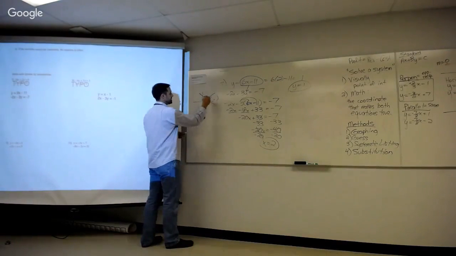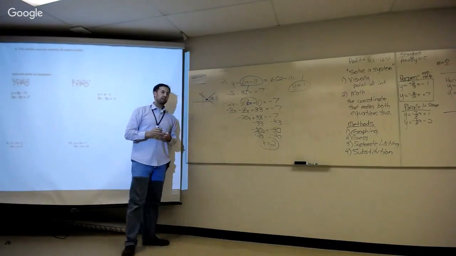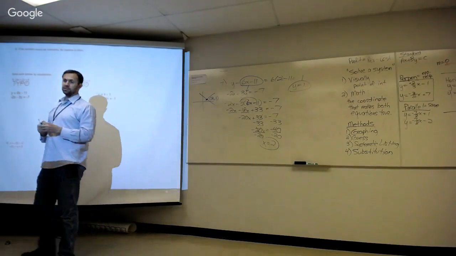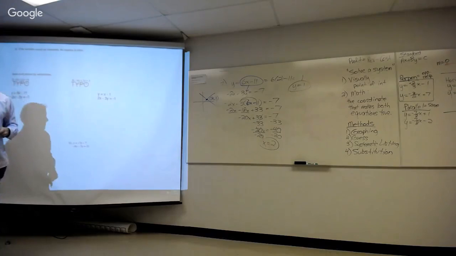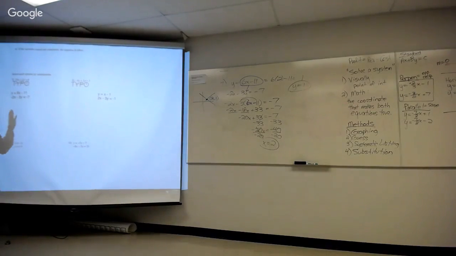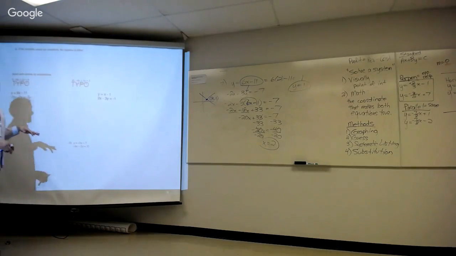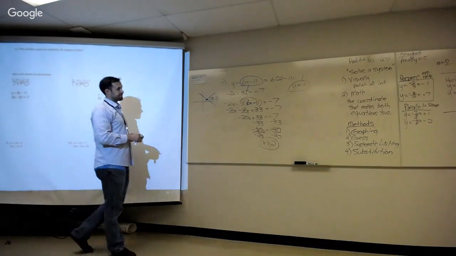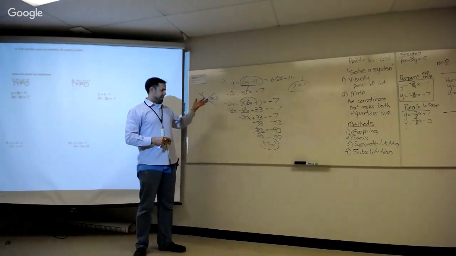2, 1. Okay, so this methodology is called substitution. We're only going to do one of those. Like I said, this is a whirlwind tour of all the different ways that you can solve a system that you've done in the past. These are methods you've done at some point in your past. So that's substitution.